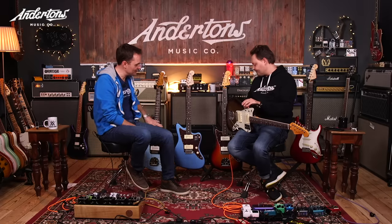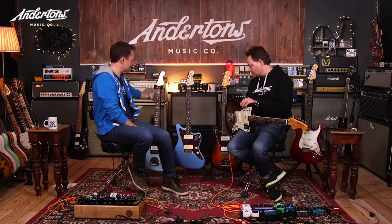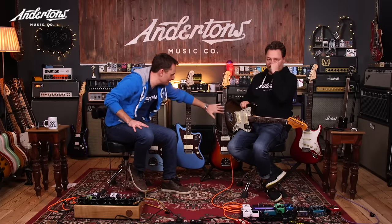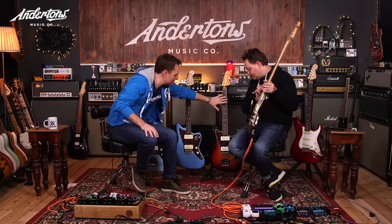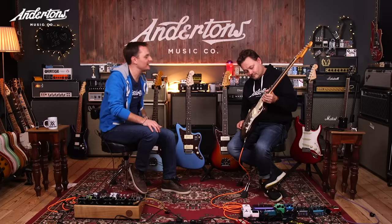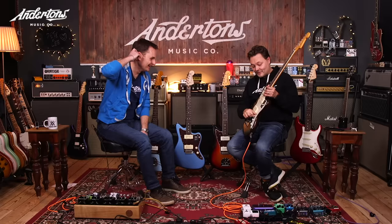Which of these, I mean, in fairness, maybe we can take the Squier out of it because it's kind of just a more affordable version of this one. But if you had to go totally traditional, or a very modern take on it, which one? For this one, actually. You go that one, even though it's a bit confusing? Yeah, I kind of like that it's got a little bit extra different things to it. And the colours are great. Be honest with you, that's 99% of it, isn't it? And hey, everybody plays with everything on full anyway.